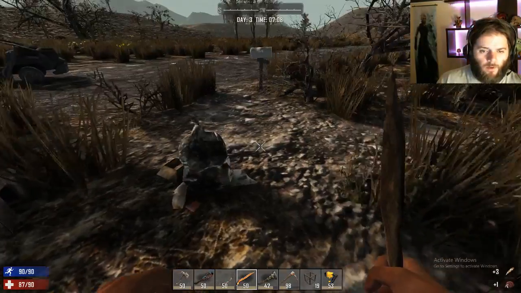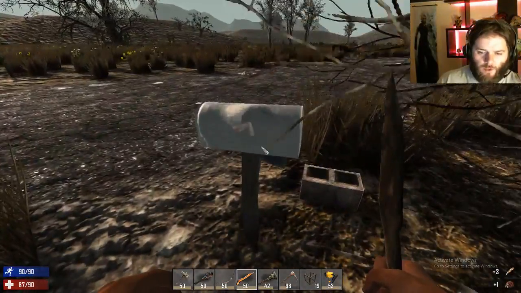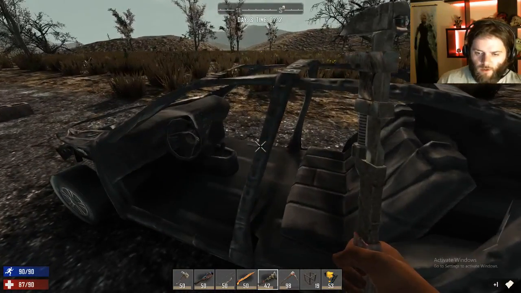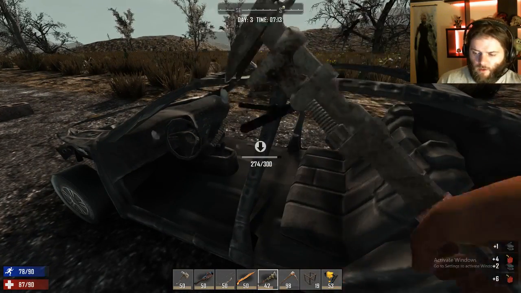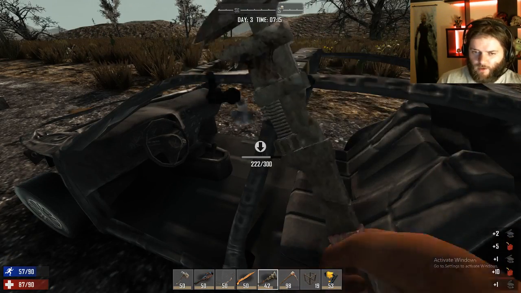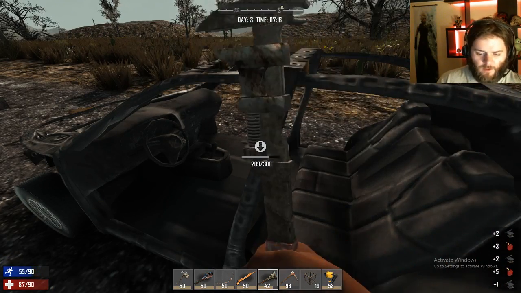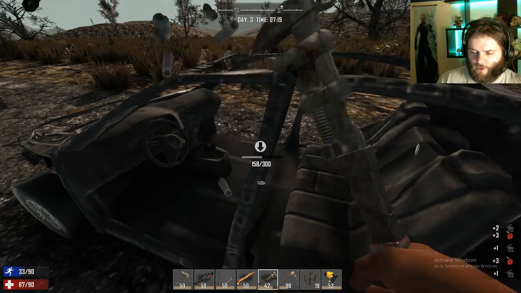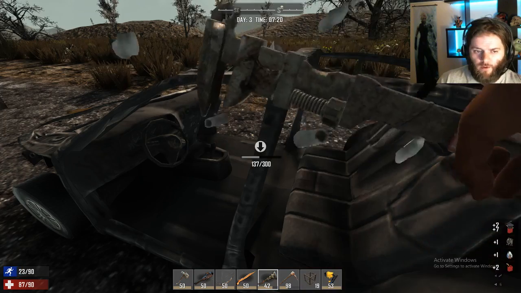Well, another building and no toilet, which sucks. Ooh, I've got a wrench now. I can break down these cars. Might be able to get a pipe. There it is. Excellent. Finish ravaging this car and getting a little steel and fuel out of it.